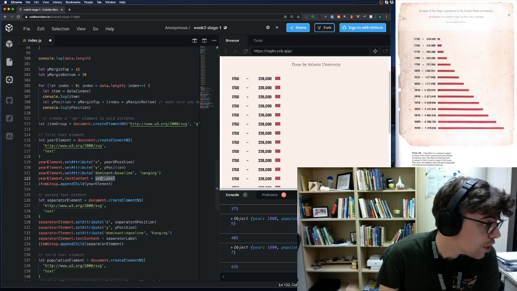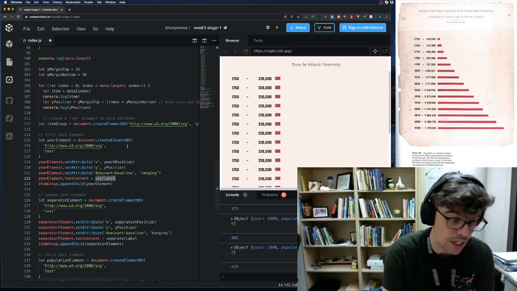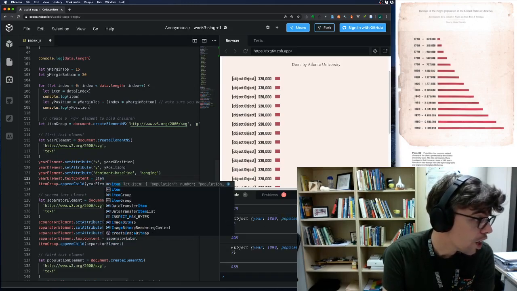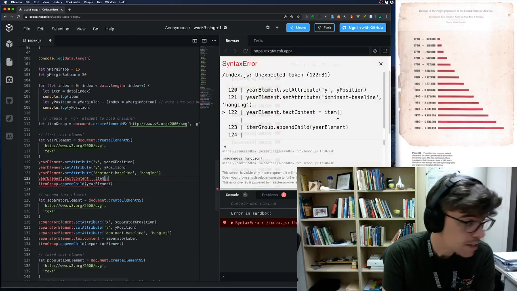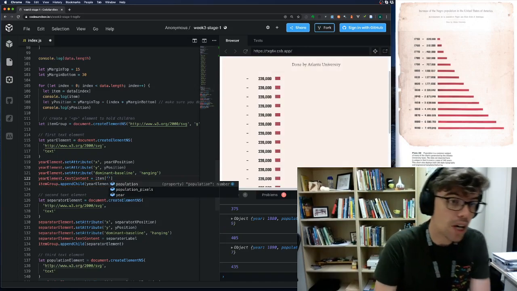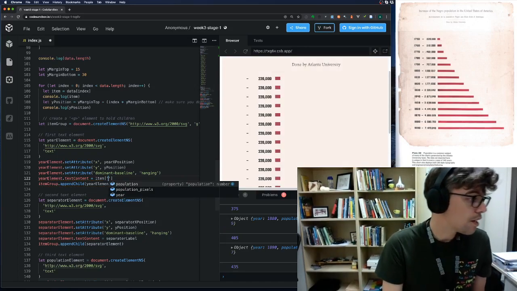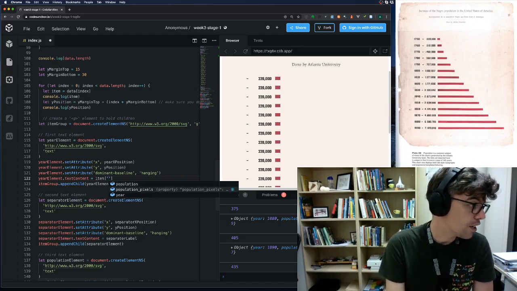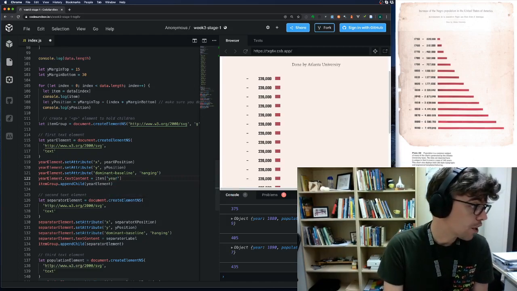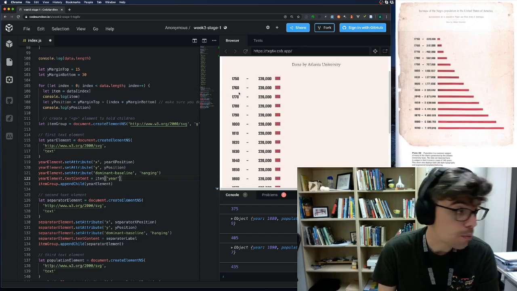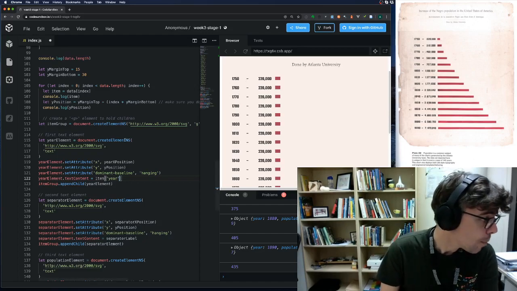And that year has the right value for us in this case. So instead of year label, I'm going to type item, which is my object. And within that object, I'm going to select the key year. And the nice thing about CodeSandbox and most modern editors is that it will give us an indication of what is actually available inside of this object. So in this case, I'm going to use the year. So there we go. And now you can immediately see that we're making progress because the year has now been updated correctly. So that's good.